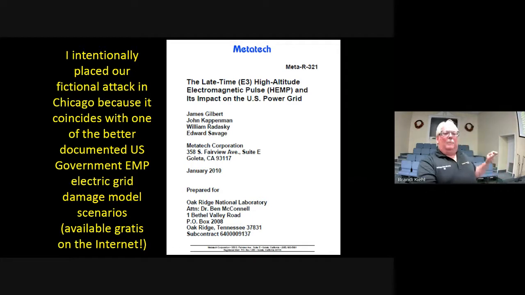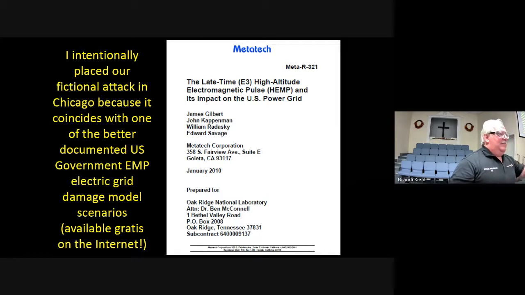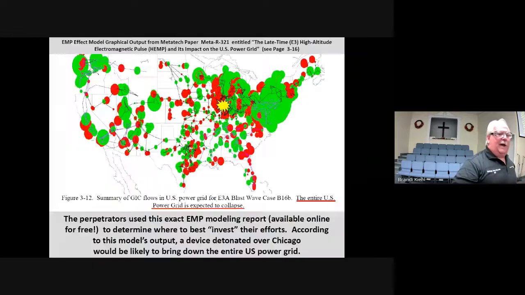I picked Chicago because this company called Meditech was kind enough to publish the results of a huge government study where they modeled the entire electric grid of the United States against various terrorist attacks, one of them being an EMP. They had five different cities in the U.S. where they could guarantee that the entire U.S. grid would collapse if you set a nuke off above them. If I remember correctly, New York City, Chicago, Dallas, one in Washington, and a fourth one. The good thing is they gave us all this data and information that I could use for this presentation, and any terrorist could use to plan an attack with.